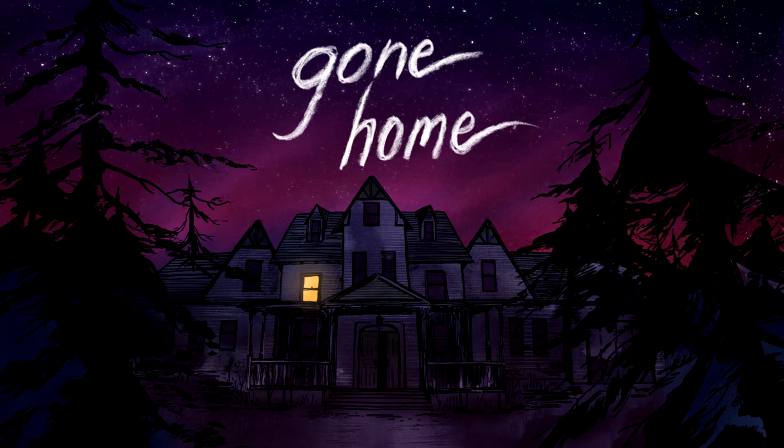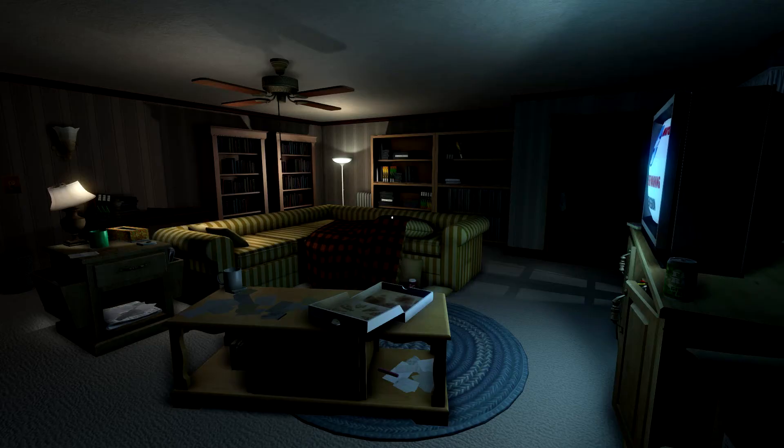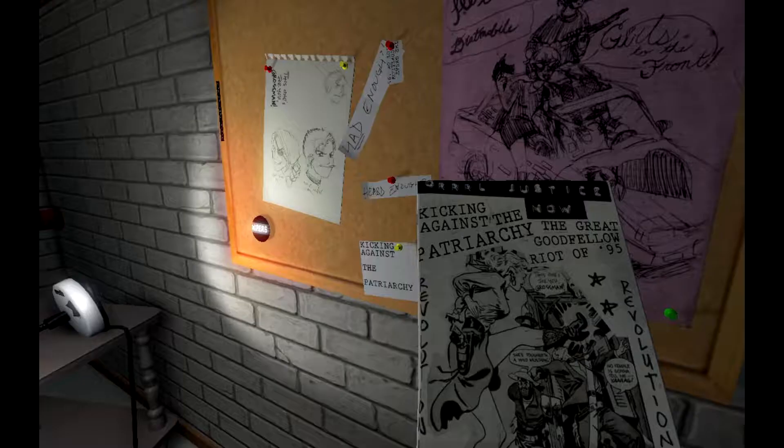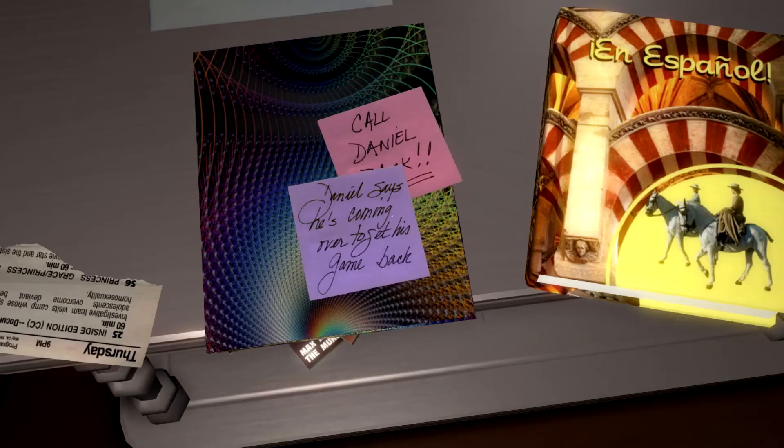First up on the Xbox One, available from October the first, is a game called Gone Home. It's a conceptual simulation game somewhat themed after classic adventure titles, where how you interact with the space around your character determines how far you progress. The title is all about exploring a modern residential locale and discovering the story of what happened there by investigating a deeply interactive game world. The development team aims to push for true simulation both in the physics system, but also in allowing the player to open any door or drawer they'd logically be able to and examine what's inside, down to small details.